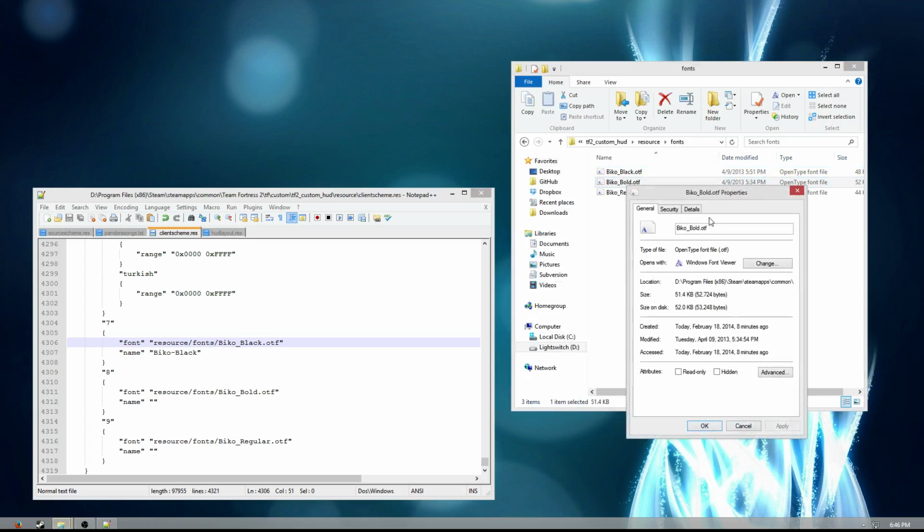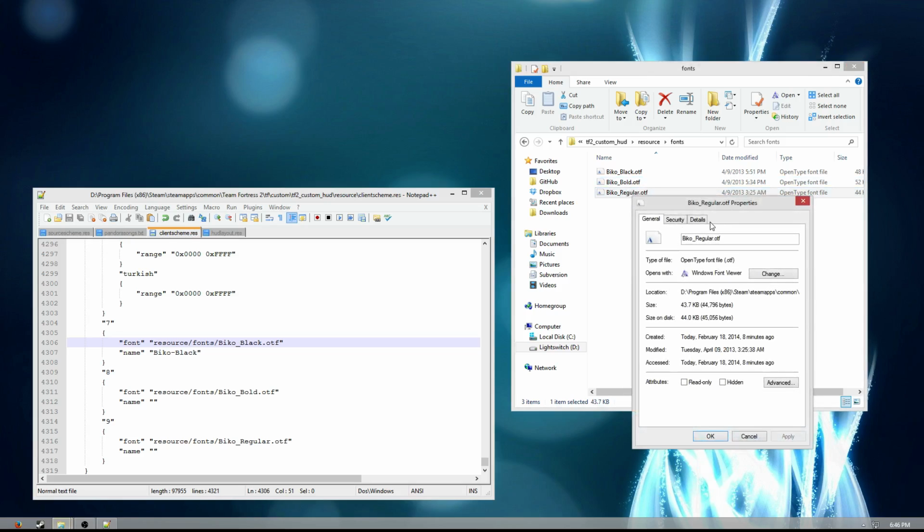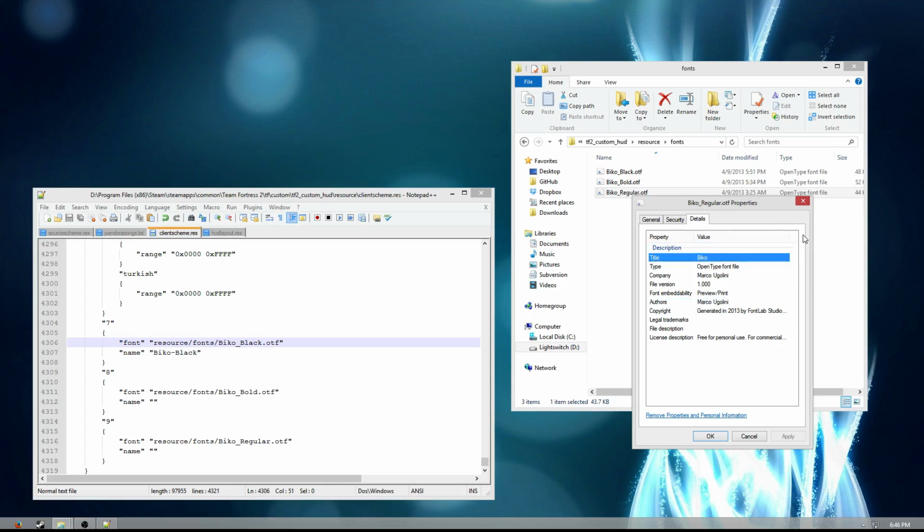I clicked on the wrong thing there. Yeah, and it does, and then we'll double check regular. Oh, see, this one's just called Byko. See, that's why you gotta check. It'll definitely throw you off if you do not check, and then your HUD will break before we even start it, and you'll start crying and be like, oh no, why is it not working? Well, that's why. You gotta make sure you double check those names. And this is Byko bold. And sweet. Okay, so once you do that, save.